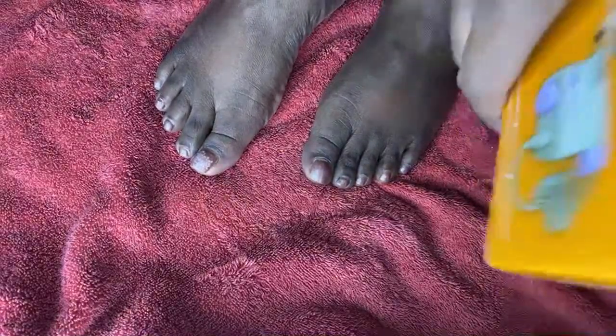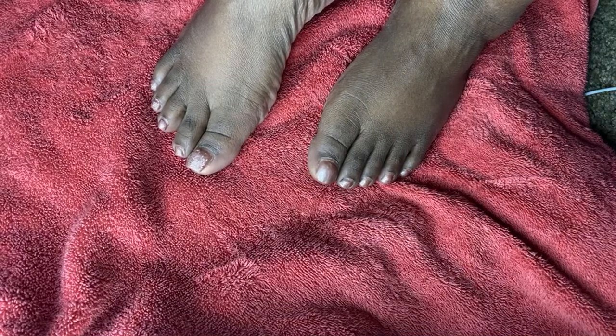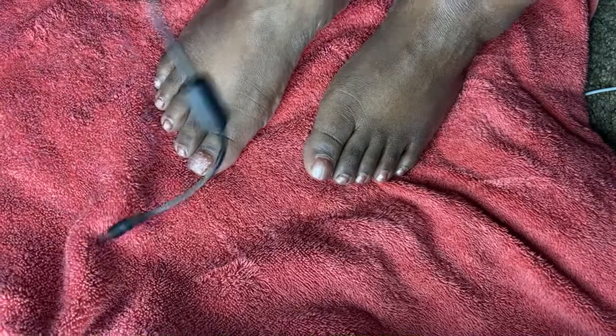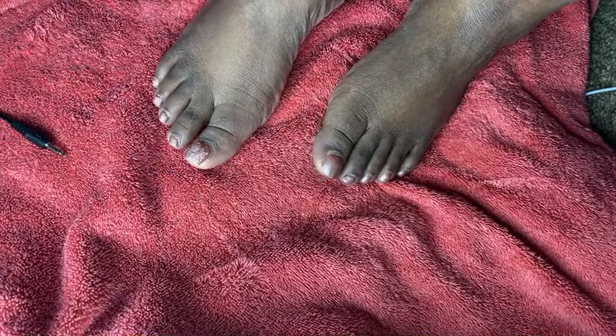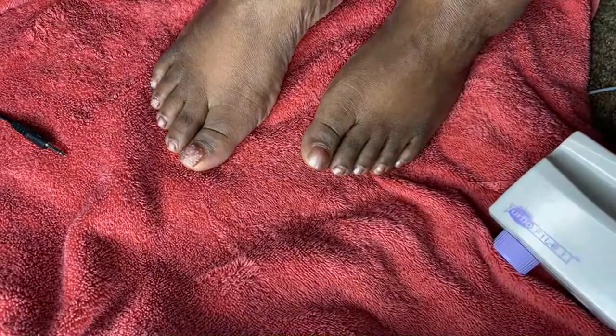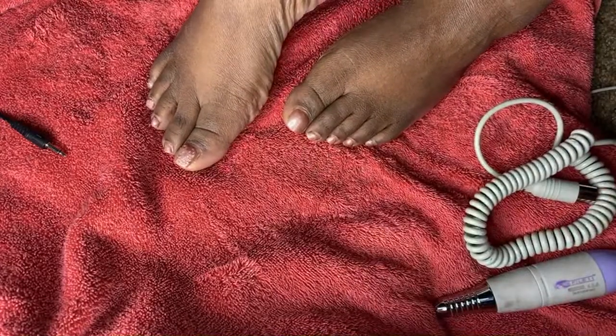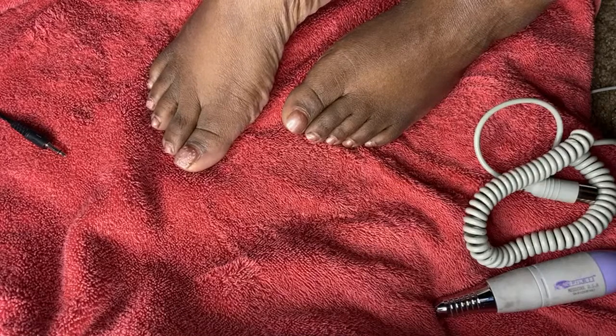Alright. I'm gonna get this drill out here so I can show you guys what's going on with your girl's foot. Plug all this in. Okay. Bear with me because I gotta plug it in.